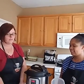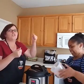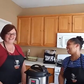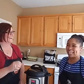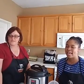I've done that even with soup pots and stuff, where I'll freeze something in a big gallon Ziploc bag, and then I'm trying to chop down the edges to get it to fit in there so I can put the lid on it. Like doing UFC moves, trying to get it in the pan. It was a workout just getting it in there. So when I saw that, I was like, oh, that's freaking brilliant. So that is one of the tips and tricks that I want to tell you guys about today.